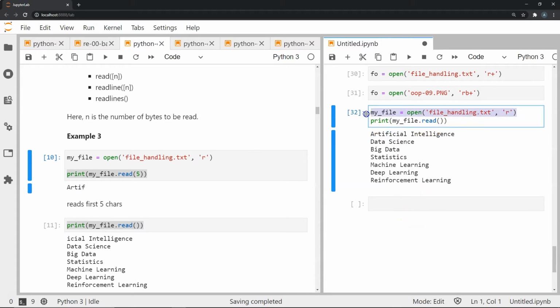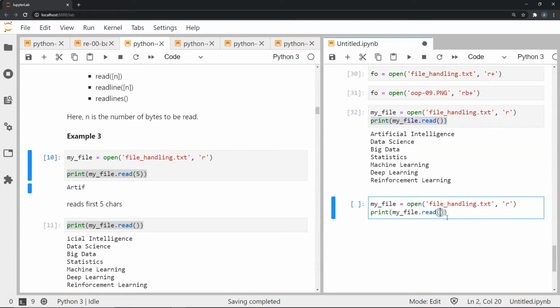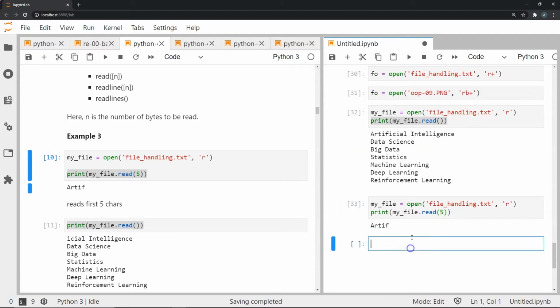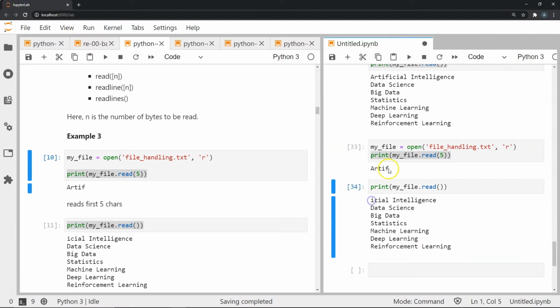Well, in that case, let's open this once again. Now let's do the same read command, except we will give the character number, which is 5. As you can see, it's only printed 5. Now let's do a print read command and try to read the whole thing again. And you will notice something very interesting. Now when I do the read command, you can see it's kind of picked up from where we left off from our previous command. And that is the nature of how Python handles files. So if I wanted to again take the cursor back in such an example, I will have to open this again.